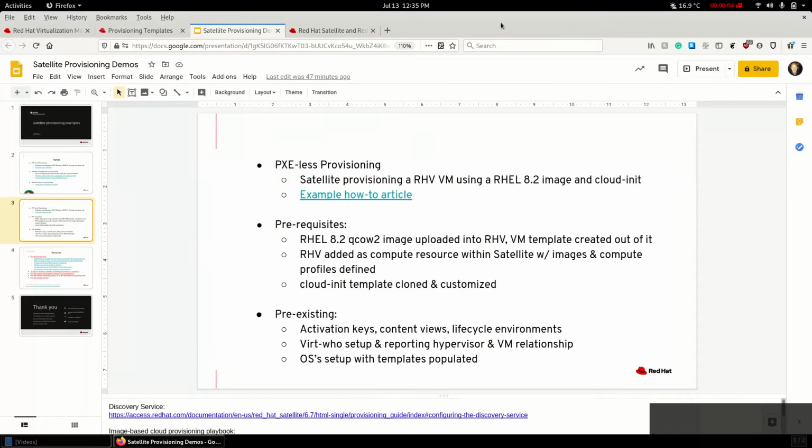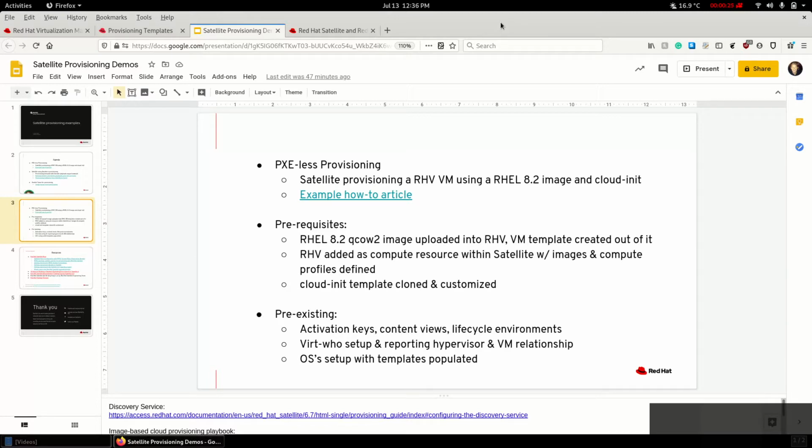Lastly, one of the things that we'll need to set up is the cloud-init template that will get used in this process. Now, because this is a PXE-less provisioning method, we're not going to be using a kickstart file or a partition table file within Satellite. That is going to be done for us beforehand by this QCOW2 image.